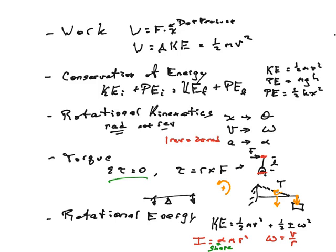Once you made those two substitutions, then you'd have your standard conservation of energy equation written out, but everything is in terms of m and v. There's no r's, there's no I's, there's no omegas. All the weird variables have canceled out, and you're left with just the standard ones that you could solve for. So if you know how to do regular conservation of energy, then you already know how to do rotational. The only difference is adding in this one little extra term and knowing how to use it.